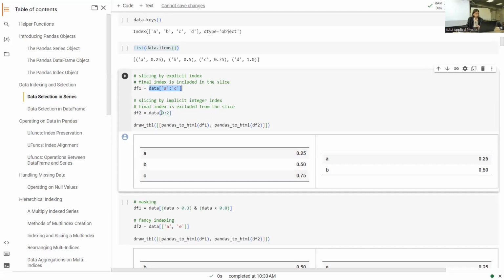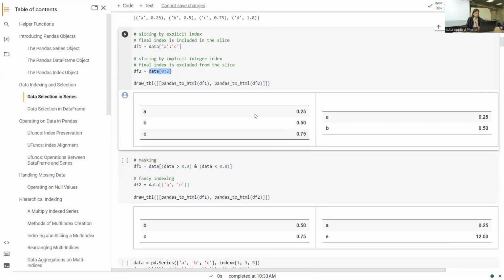When I am slicing from 0 to 2, the slice is performed by implicit indexing, and this means I will get only element 0 and element 1. I don't get element number 2. So this is a tricky part, and sometimes you may have problems or bugs in your programs if you don't pay attention to what kind of index you are using.